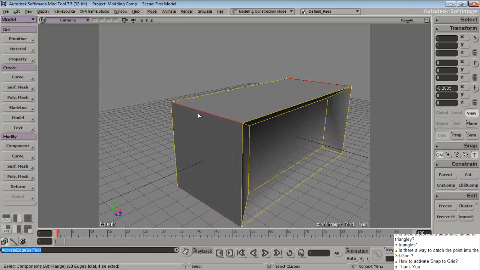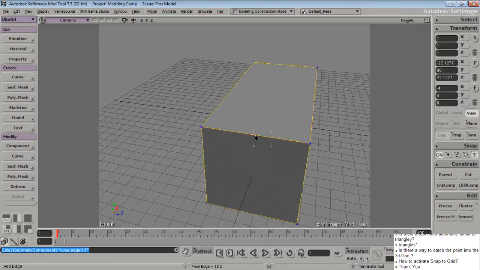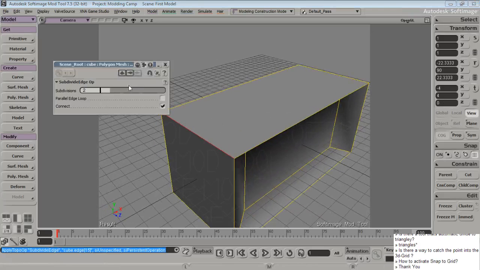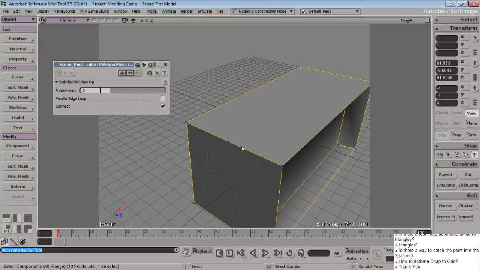So Shift D is a good one for if you want to create a point right in the middle of something. Like let's say I want to do the Add Point tool, but I want the point to be exactly in the middle of this line, and I don't want to have to eyeball it. If you want it to be exactly in the middle, select that edge and hit Shift D. And there, it'll automatically put a dot. It'll split the line in half.